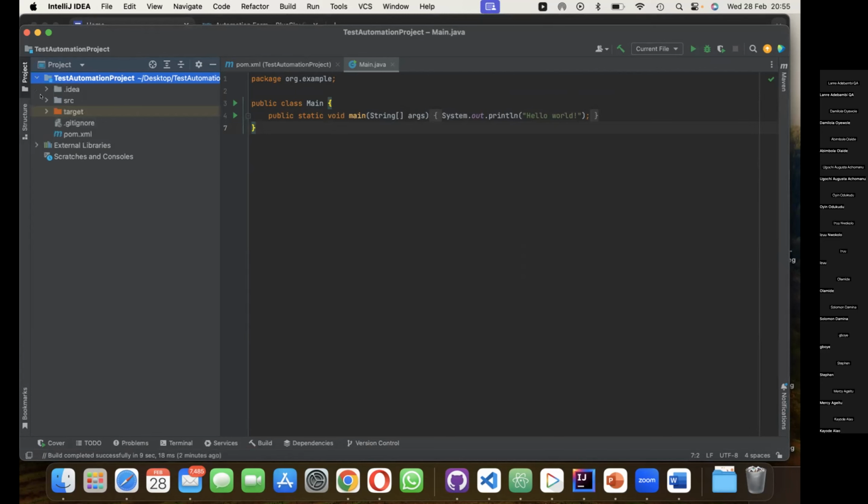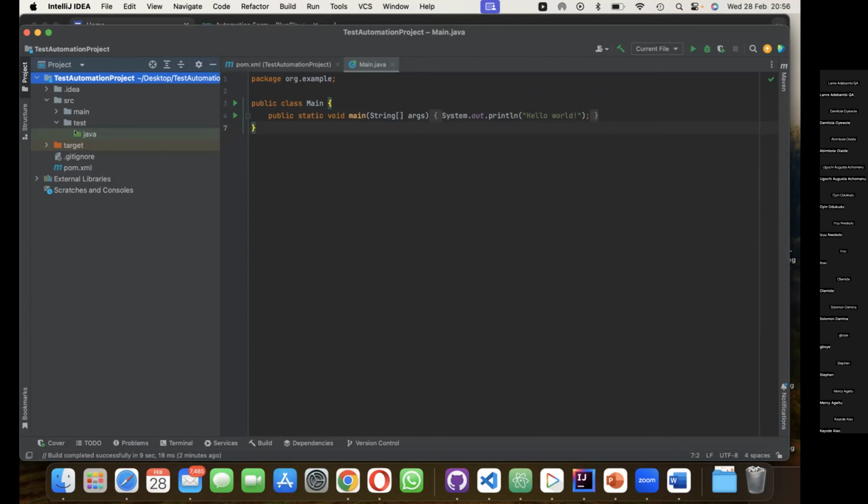First off, we have the SRC folder. We have the main folder, which was the project folder that you already named at the very beginning when you were creating the project. Mine is called Test Automation Project. Inside the Test Automation Project, we have the SRC, and where we are going to be creating most of our files and our folders is the test, then Java.